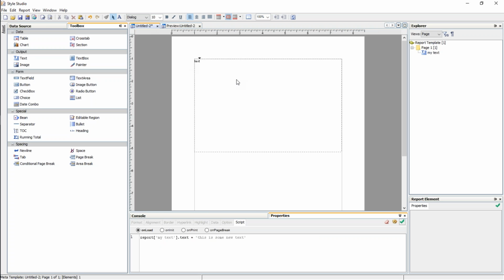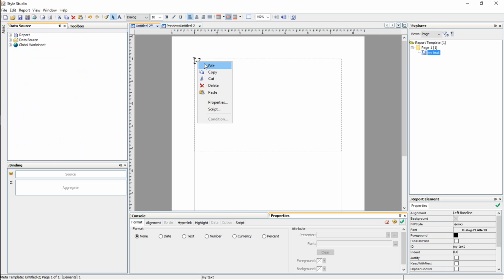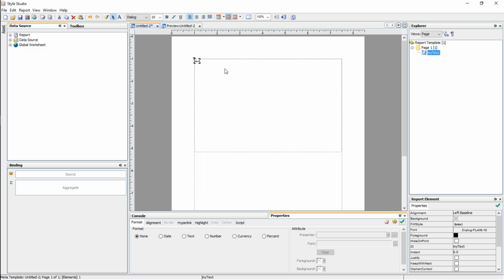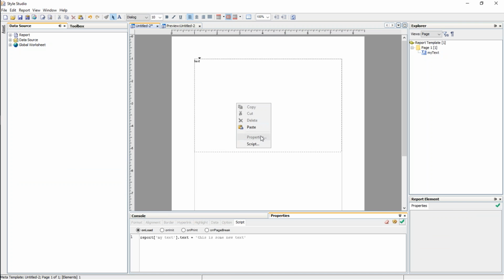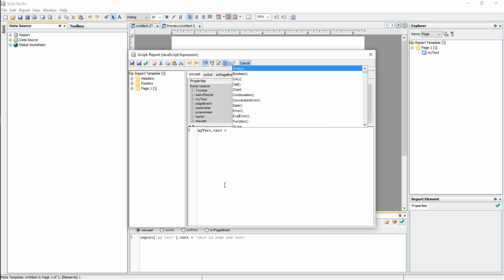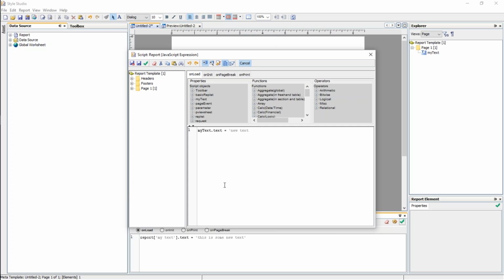So that's not a problem. So you could actually do that. However, my preference would be to avoid that by doing something like this, because then look, if I change the ID to my text like that, and then if I go ahead and script, so this isn't going to work anymore. Now I've got this component called my text, so the syntax becomes much, much easier.